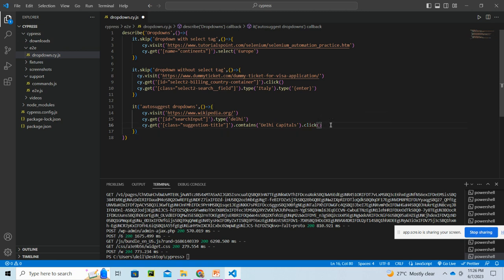So we'll save, Control S, npx cypress open.